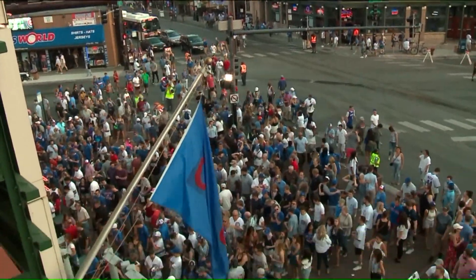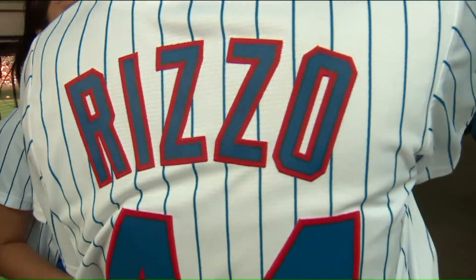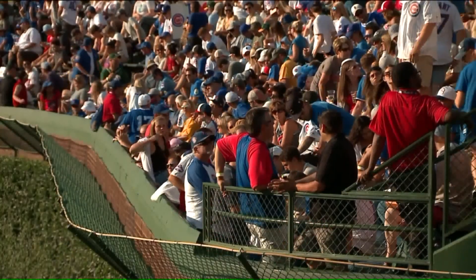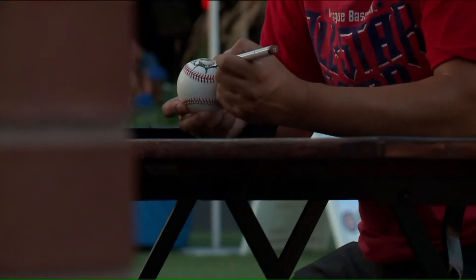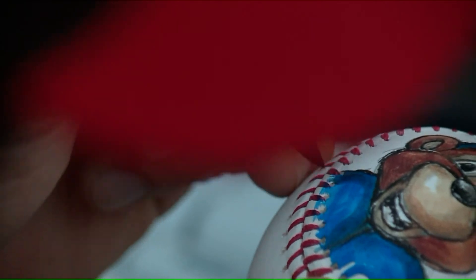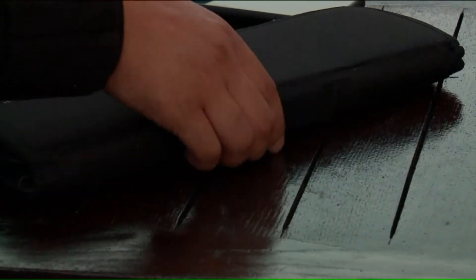And that's something to remember on the next trip to Wrigley. Among the avalanche of sights and sounds, characters and colors, the artwork of a minimalist has given fans so much more to see. It gives them a good feeling, which is what art should do. At Wrigley Field, Mike Lowe, WGN News.